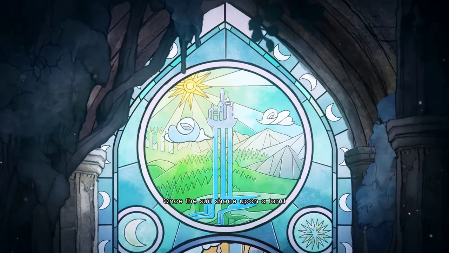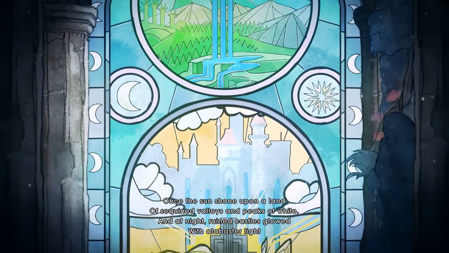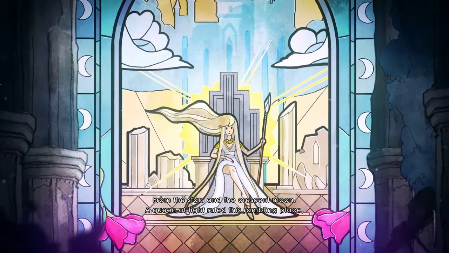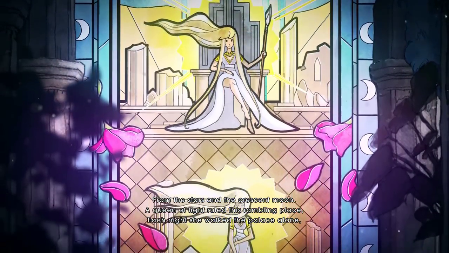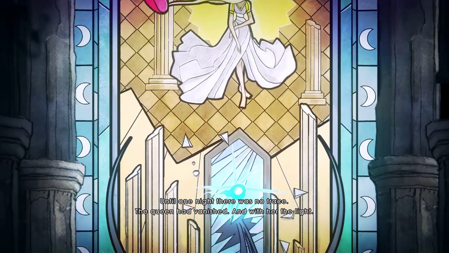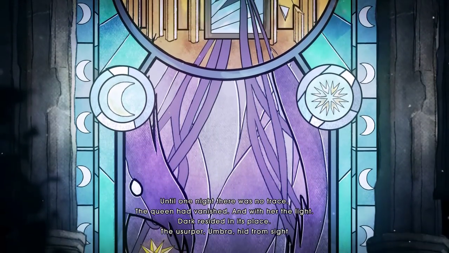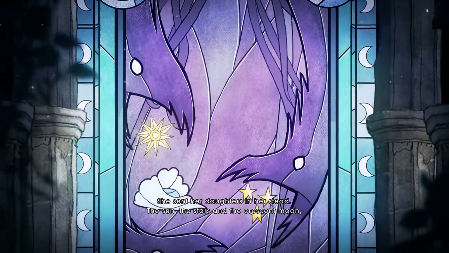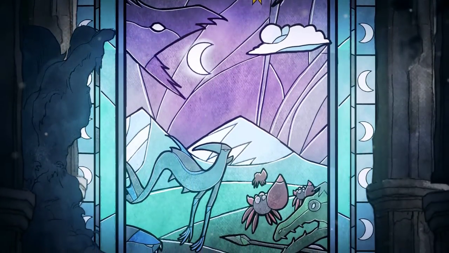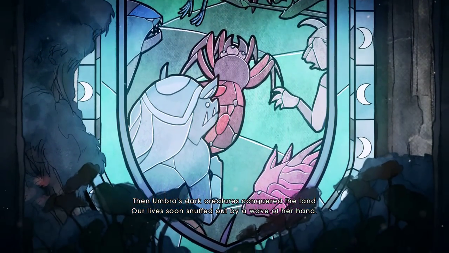Once the sun shone upon a land of sequined valleys and peaks of white, and at night ruined castles glowed with alabaster light. From the stars and the crescent moon, a queen of light ruled this rambling place. Each night she walked the palace alone, her luminosity dawn's own face. Until one night there was no trace, the queen had vanished, and with her the light. Dark resided in its place, the usurper, Umbra, hid from sight. She sent her daughters in her stead, the sun, the stars, and the crescent moon, they pilfered from the sky. Extinguished them with the monsoon. Then Umbra's dark creatures conquered the land. Our lives soon snuffed out by a wave of her hand.